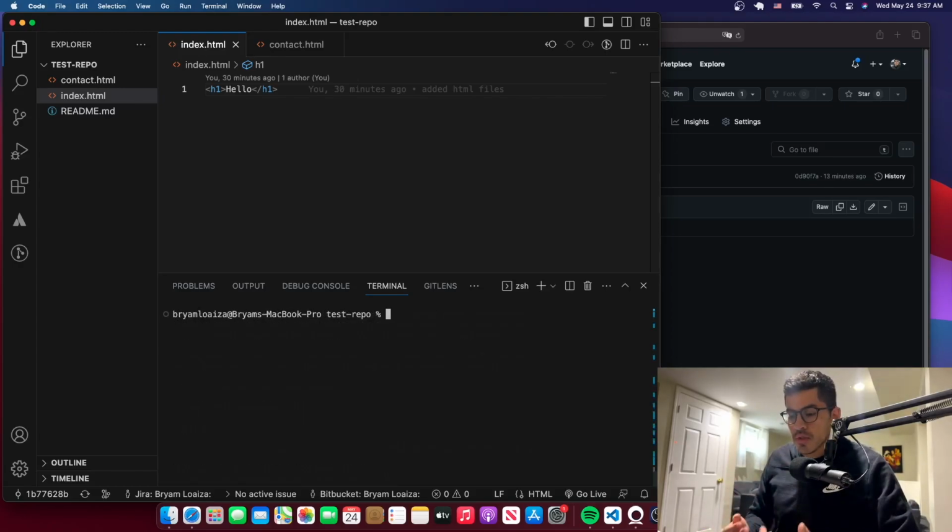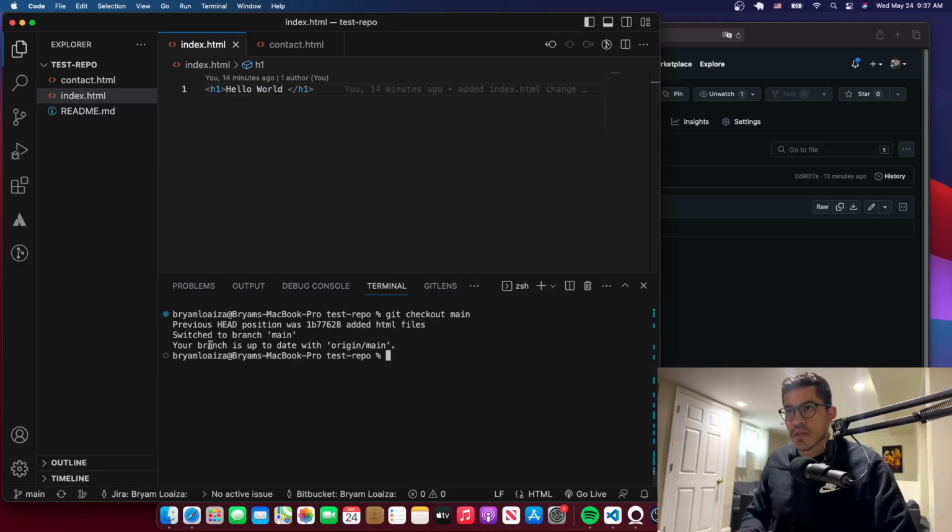It's not gonna go back in time and change whatever happened during that commit. Alright, so why is this useful? This is useful because you can go back to the commits that you made, and you can see what files you had there, what were some of the changes that you made, and so forth. So let's just go to the first commit that we made. In this commit we still have these 2 files that we had in the previous one, so it's not as clear as other commits. So let's just say git checkout main. This is how you go back to the main branch. Now it says switched back to branch, and you're up to date, so you're caught up with everything.